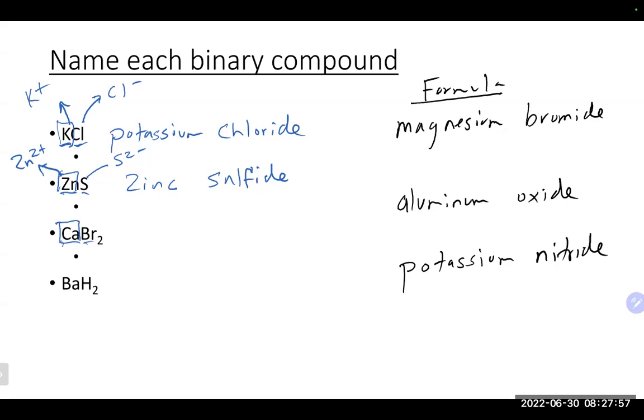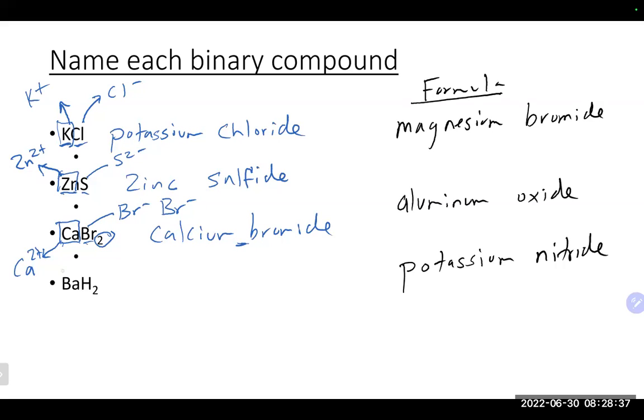Once again, here we've got Ca, which is calcium, a metal, and Br, which is bromine, a non-metal. Looking at calcium, that is going to be group 2. So we could go right into our name, which would be calcium bromide. Once again, the 2 here does not have an effect on the name. The reason there is a 2 there, obviously, is because calcium is group 2, so that is a calcium with a +2 charge. Bromine is group 7, which means there is a -1 charge. So the 2 is there because we need 2 of them to balance out the charge and allow each of them to get to noble gas configuration. In that particular case, no effect on the name.